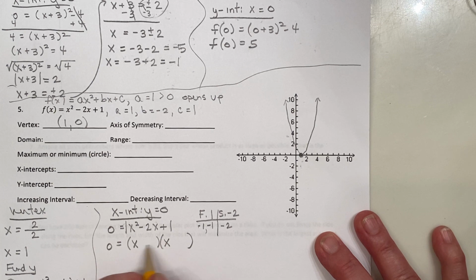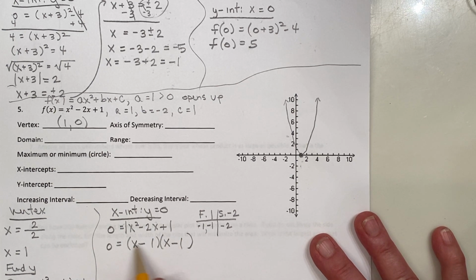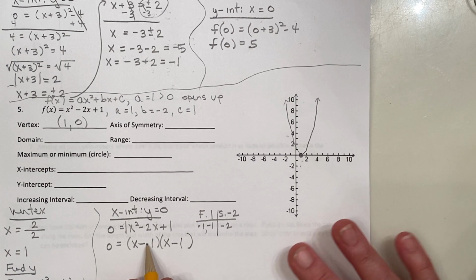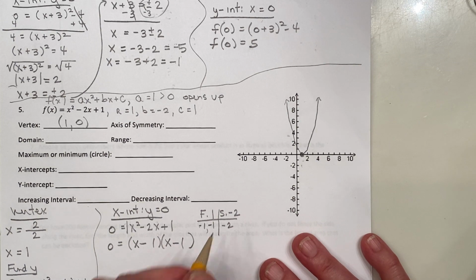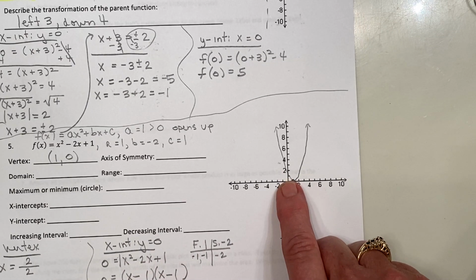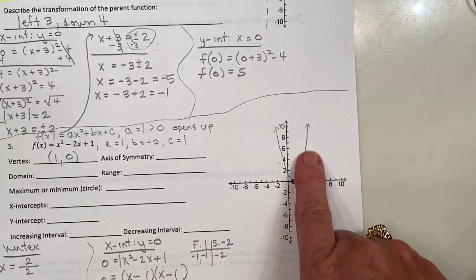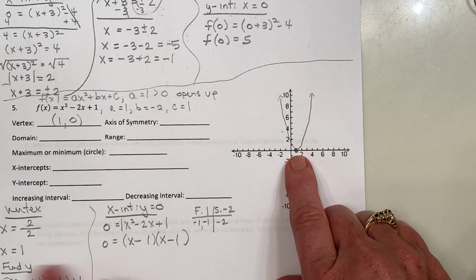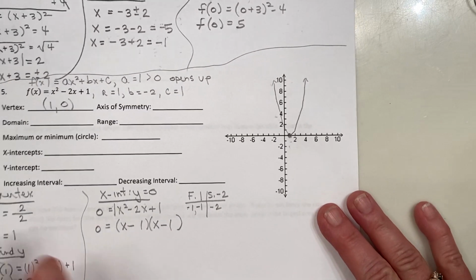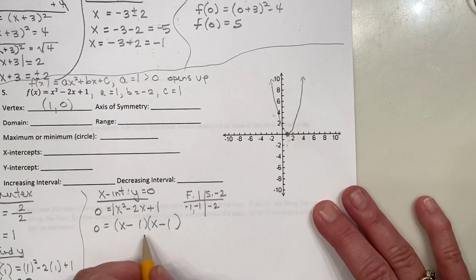I have an x here and an x here, and notice I have a -1 and a -1. This is a double zero or a double root. Notice that this binomial occurs twice. That's what we call multiplicity 2. And what happens is the graph of the function is going to actually turn around at that x-intercept. It doesn't cut through the x-axis. We'll see more about that in a later lesson.